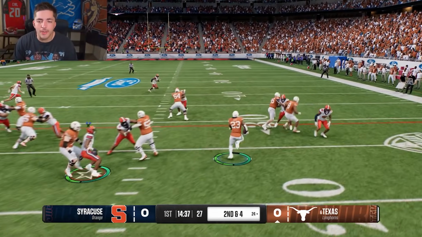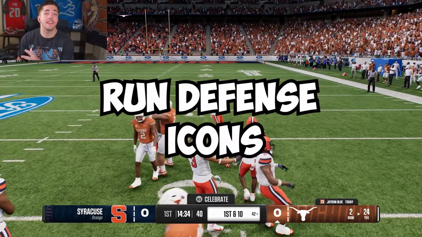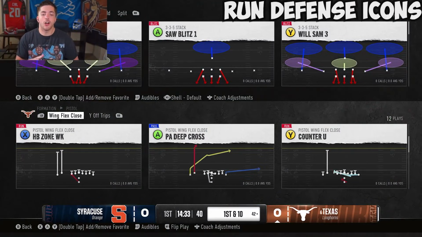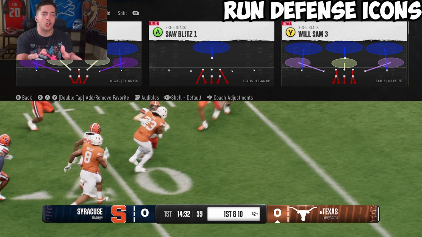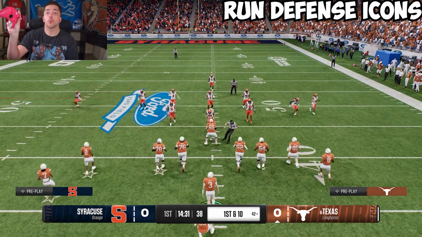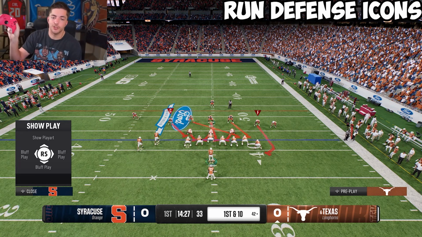We're going to start off with a pretty cool one. So we want to start out with two very important symbols on the defensive side of the ball that's going to make a big difference in your run defense. All right, so when we come out in a play right here, it doesn't matter what formation, anything like that, we're just going to call Cover 3 right here. Let's hold the right trigger, and then let's hold, on PlayStation it'll be circle, on Xbox it'll be B.